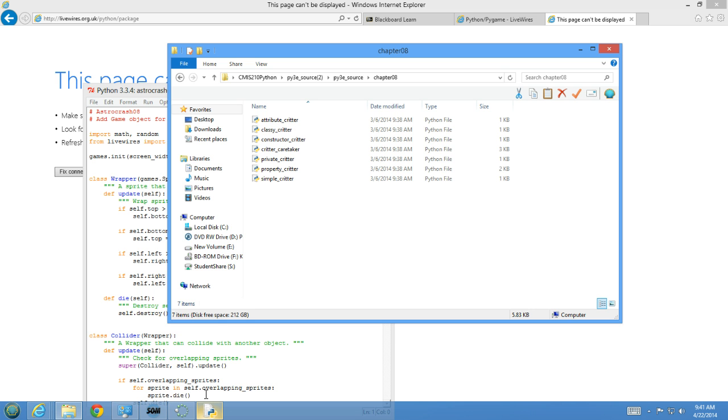I can create them, and then I can invoke them even from other programs. What we're going to use in this chapter is something called a critter. We're going to create an object called a critter, and we're going to create that critter as an object.